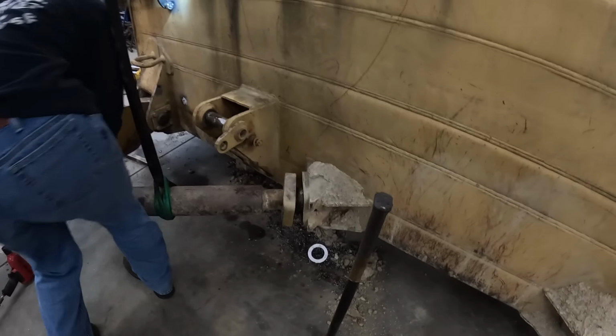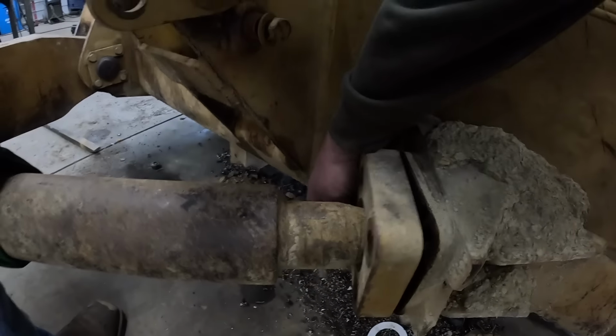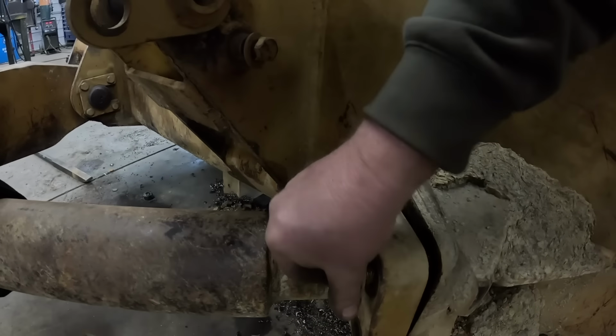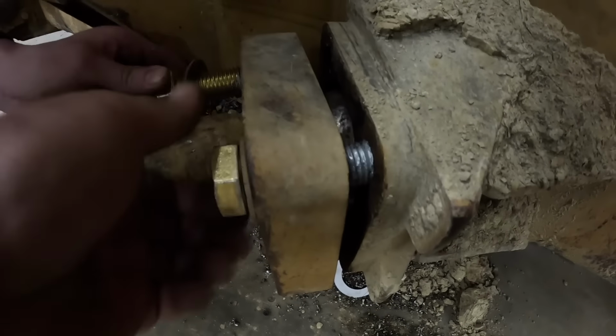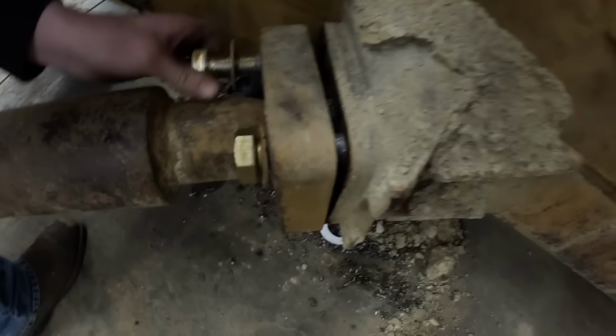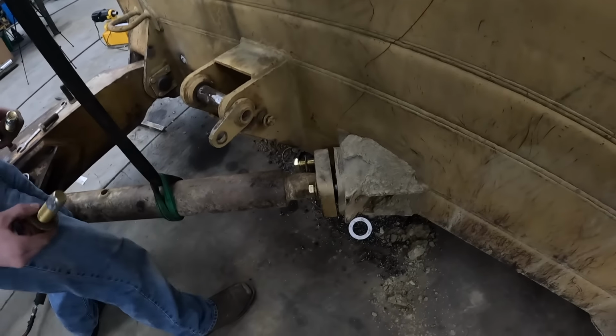Stop right there and let's get these bolts in. You got a bolt. New bolts, anti-seize on them. This originally had a couple shims in them. I took it out, hoping that this would fit in there. If we need to put them back in, we will.